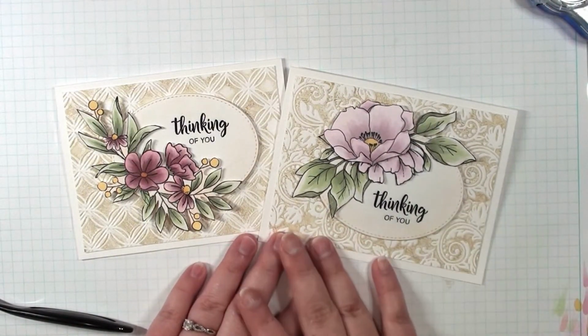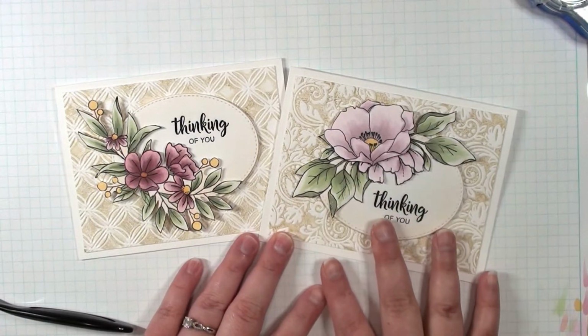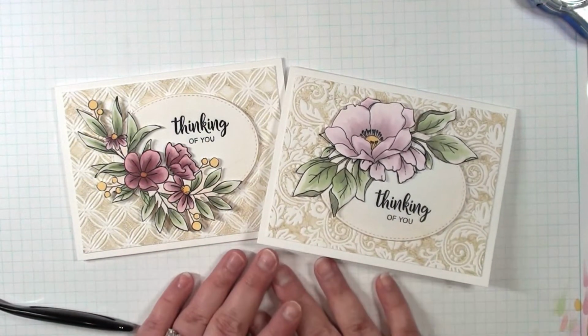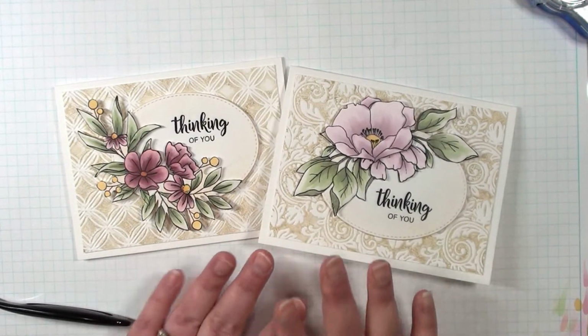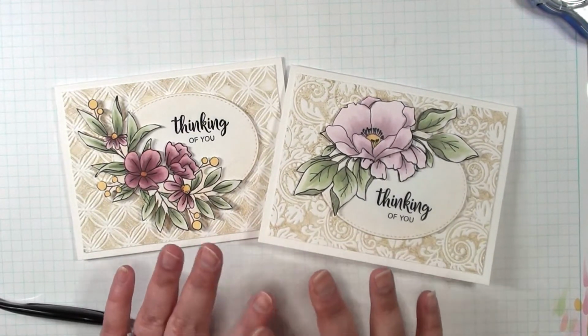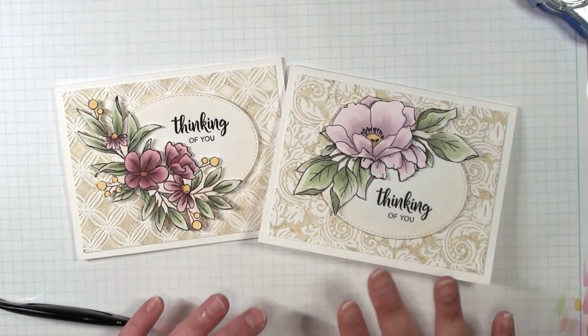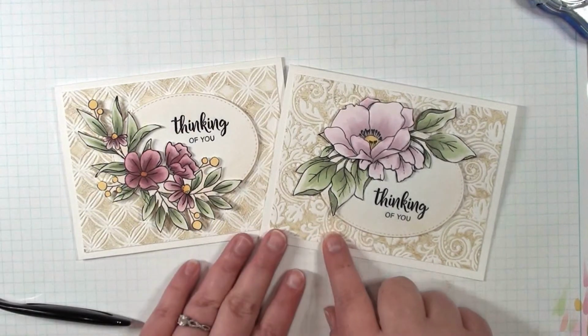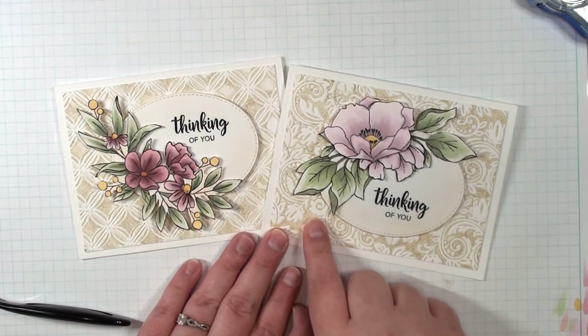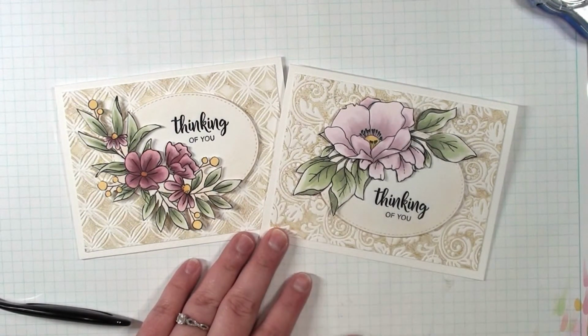I hope you really enjoyed the process of me creating this and learned maybe some new techniques, like doing the backgrounds with the embossing folders. It's a great way to stretch those embossing folders and use them a little differently, and also a beautiful way to apply ink once you have embossed. This is probably my favorite way to add ink to an embossed background.